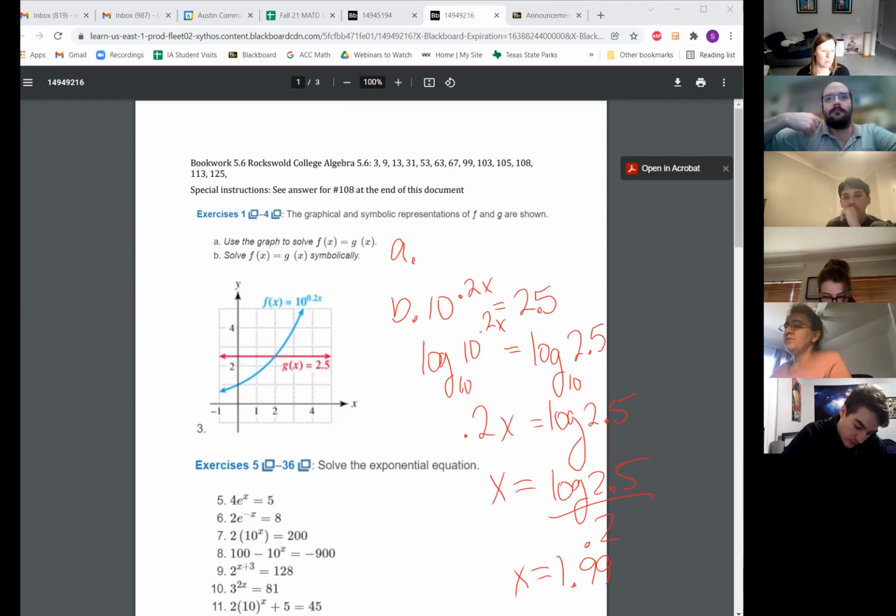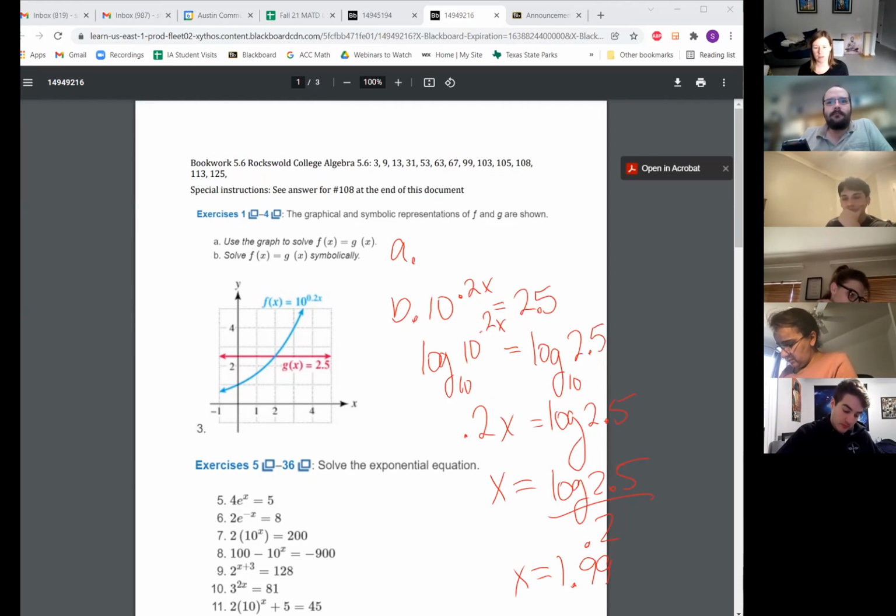I got 1.096. Oh, you got 1.096? I got 1.99 when you round. What did everyone else get? Everyone should be solving this. It looks like the answer should be 2.5 from the picture. That's why I'm wondering why it's off. This one confused me. It's like a jury for question number 1.